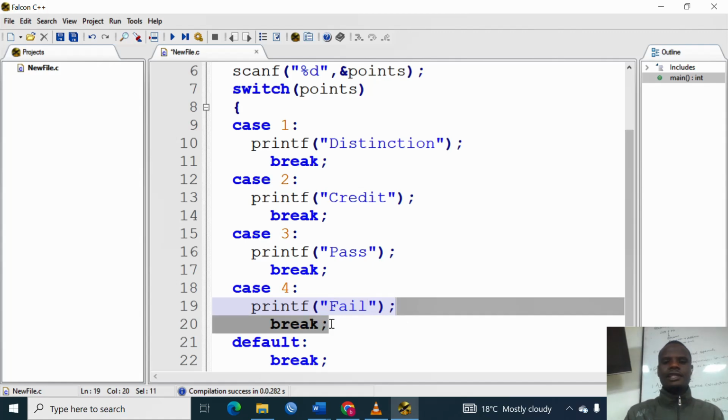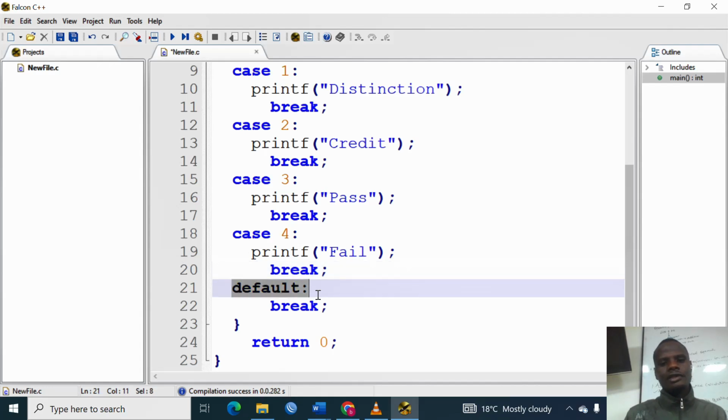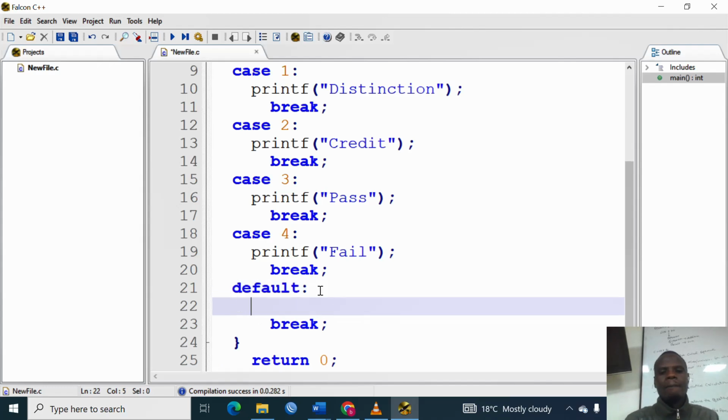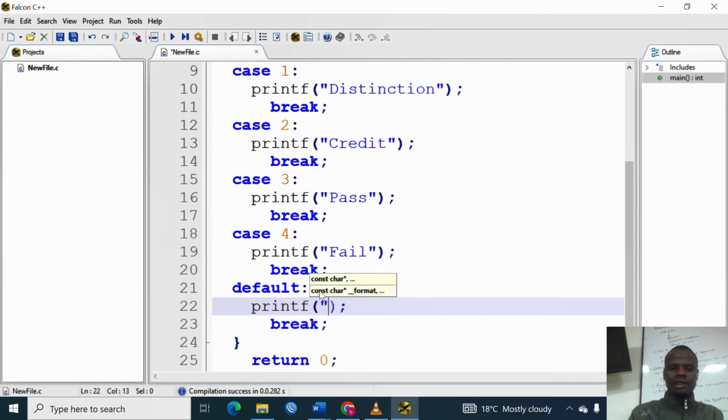What if the user enters a number that is not 1 or 2 or 3 or 4? That is a number that is not required. We put that execution under default. The default section executes the otherwise, that is what is not required. So if somebody enters 20 or 21, which is not the value required, we say printf enter correct value, in quotes.